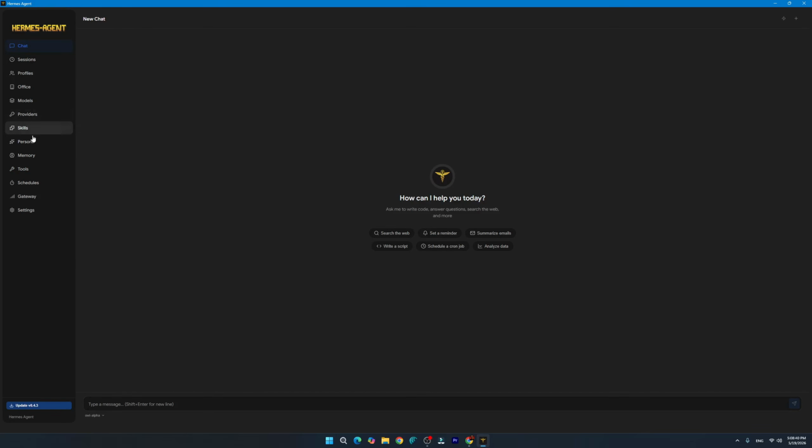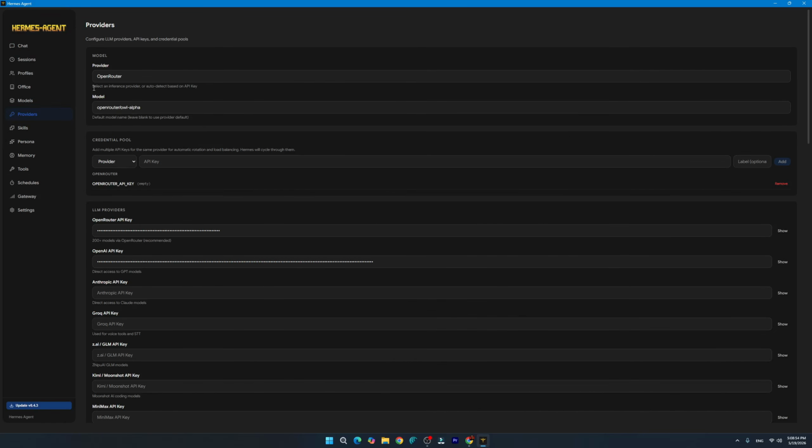Now, before you start with the chat, you should make sure that you have a provider API key. I'm using Owl Alpha, which is a free-tier model by OpenRouter. So I have the OpenRouter API key in my providers section right over here. You can see that we have the provider OpenRouter and I have the API key right over here. I can even use OpenAI's API key, which I have right here. So it's totally up to you which option you want to go with, the free ones or the paid ones.